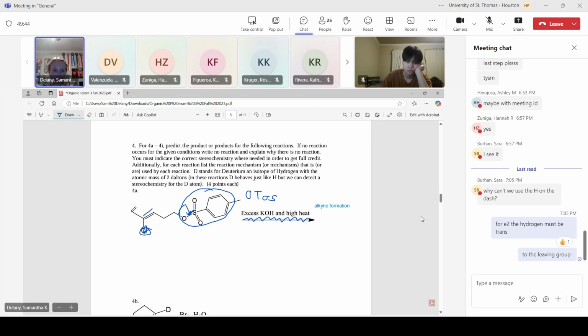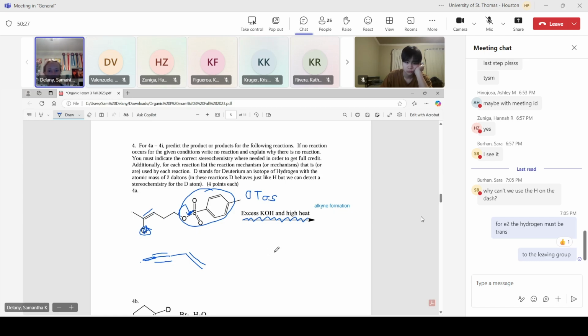So let me count my carbons, 1 second. 1, 2, 3, 4, 5. We have 5 carbons. We know we're going to make an alkyne, so let's go ahead and draw that. Starts on the second carbon. So 1, 2, 3. And we know we're going to make an alkene off of wherever this good leaving group left. So on the 4th and 5th carbon. 4, 5. Ooh, that looks ugly. One minute, I'll just draw it down. Perfect. So that's the only product for this.